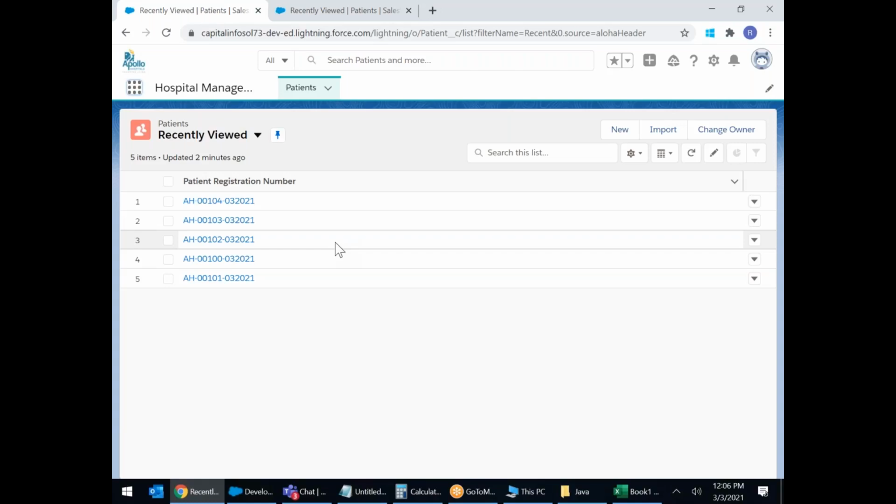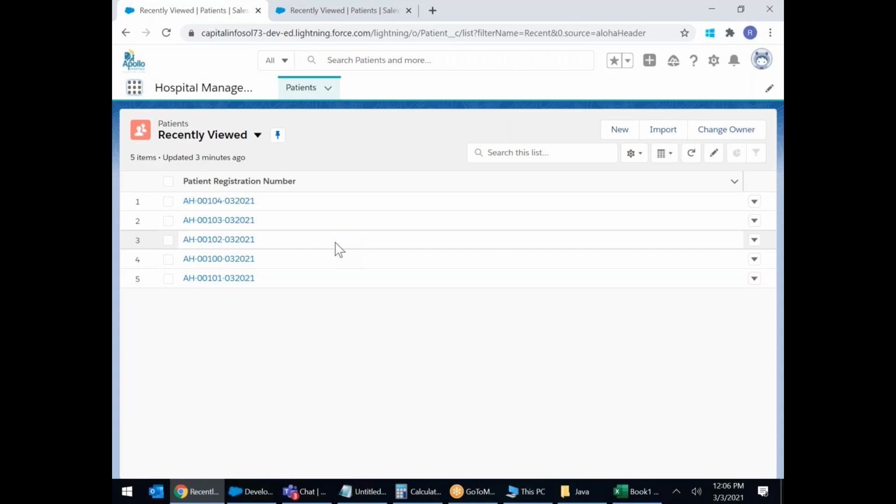Example: account, contact, lead, cases, user table. All these are standard tables. We didn't create them. They came out of box. Clear?